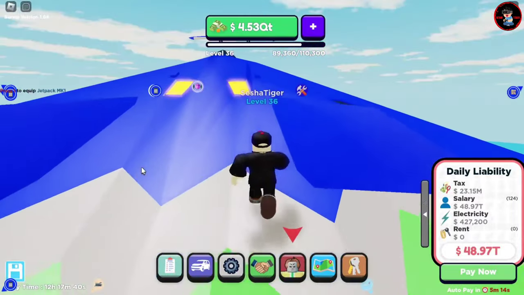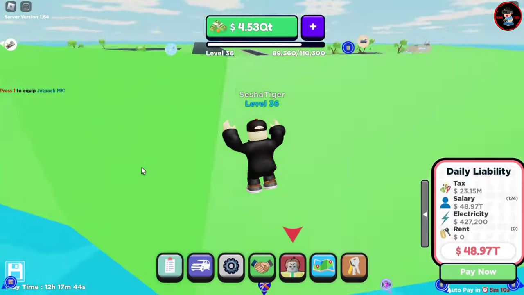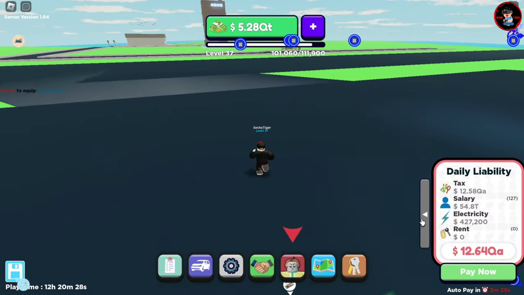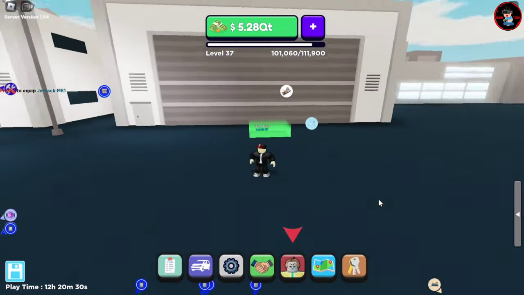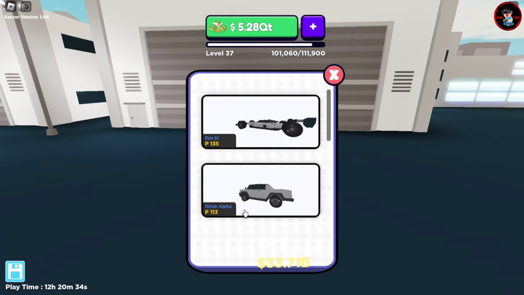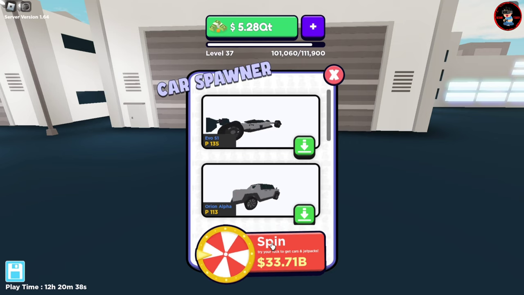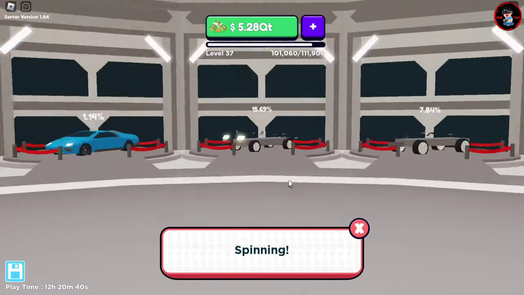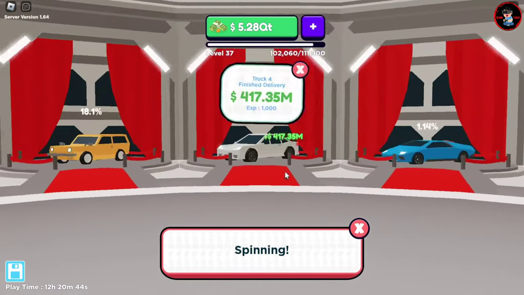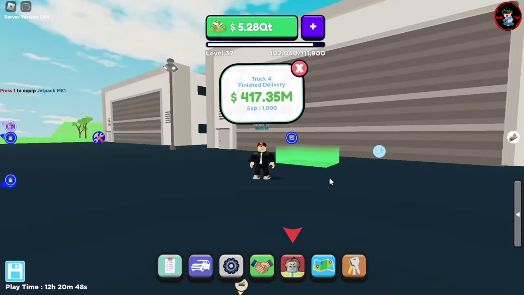I'm on the flight now. Oh no, I fell in the water. Okay, right now I have 5 QT. I can buy it. And if you guys are wondering how I got the jetpack, you just click on the car icon and you have to spin it. When you spin it, there are chances that you will get the jetpack. You can see in this video, I got a car, but if you keep spinning, you can get it.